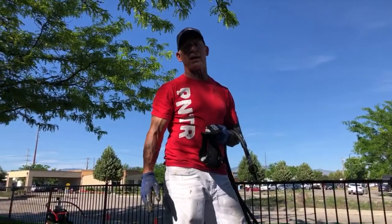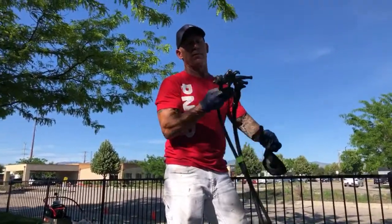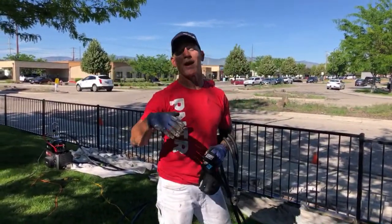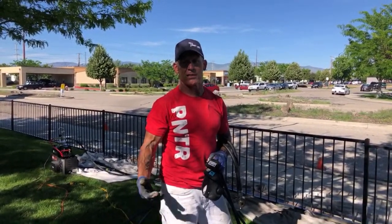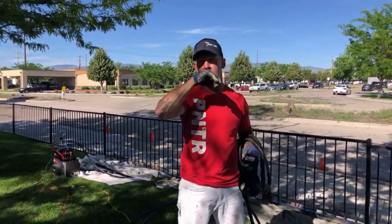They're great units. I think this is just a step up. That's a better gun than the cap spray, the Maximum Elite gun. The cap spray 115 will spray heavier materials. So if you're trying to spray latex paints and stuff like that without thinning as much, the cap spray is a 6-stage turbine. That's a 5-stage turbine.